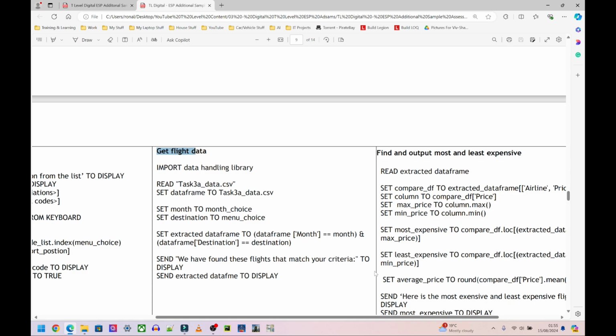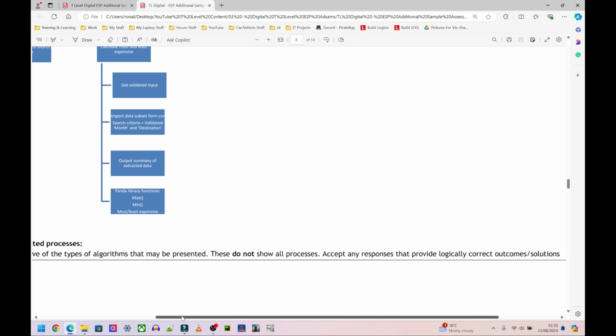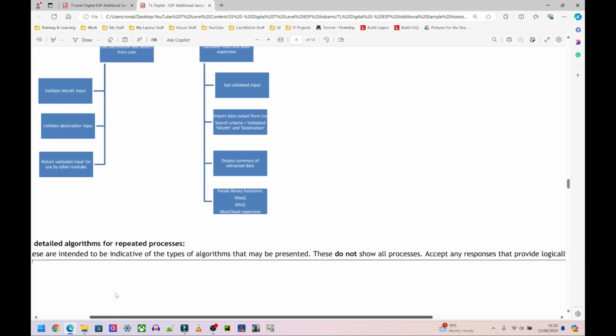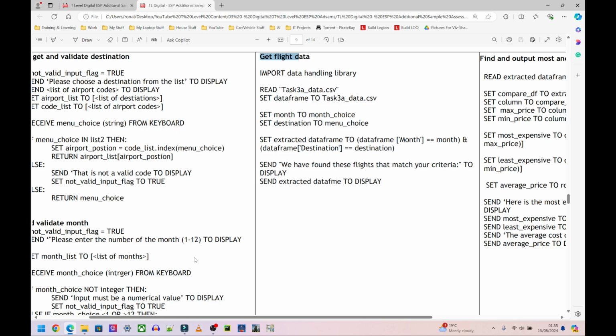So whatever your problem is, think about what your specific problem on your exam paper is. Once you've broken it down in your decomposition diagram or your flowchart or whichever way you decide to break it down, you then break it down further in pseudocode. So here in your decomposition diagram, you simply say the thing that needs to be done or how it needs to be done. But down here in your pseudocode or flowchart, that's where you detail as much as possible within reason. It doesn't have to be Python code or Java code. Just detail as much as possible what needs to be done, where you need to get data, send data, display data, save data. That's what this section is going to be about.